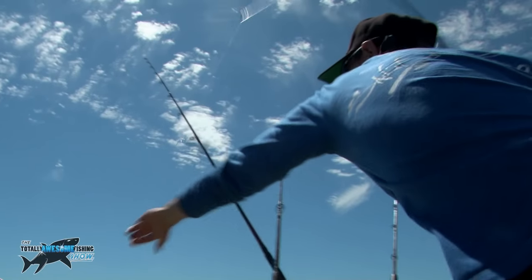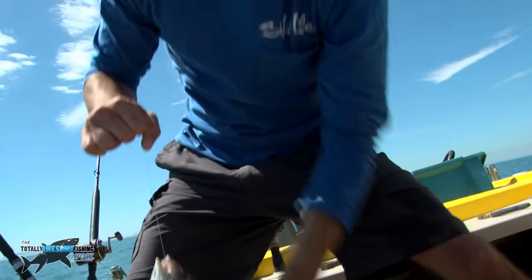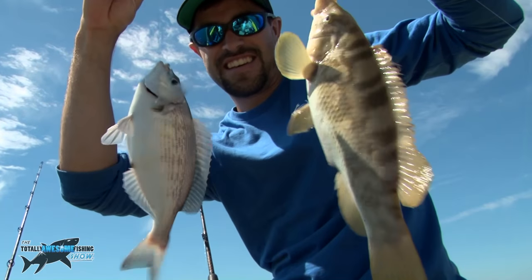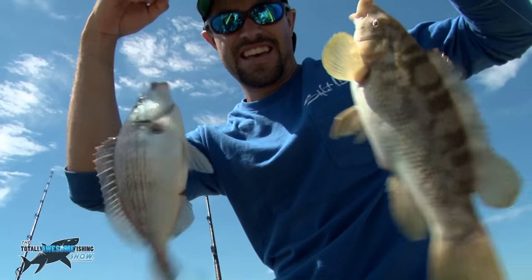Hold on. Let's show the guys we're not messing around. Watch the loose hook at the top. There's a bream, and you can double whammy. And we just show the folks. Here we go. That's what we call black bream and Wrasse. Mixed fishing, a bow high sea drifter. Black bream, Wrasse. It's all happening here.